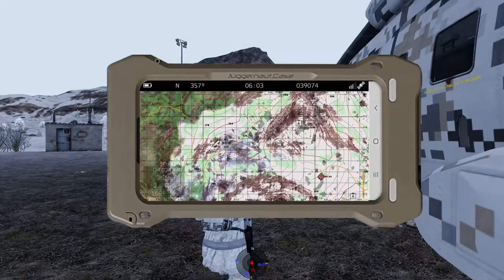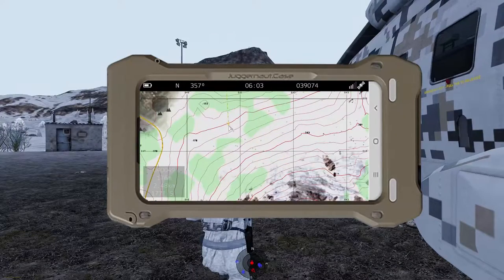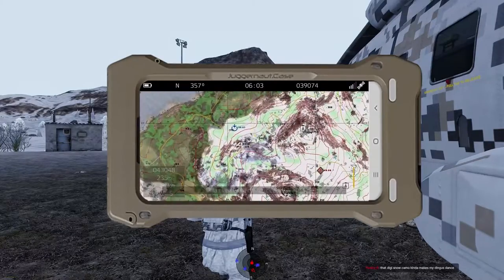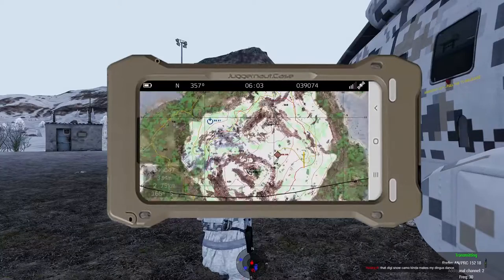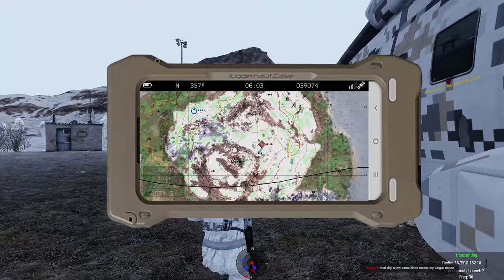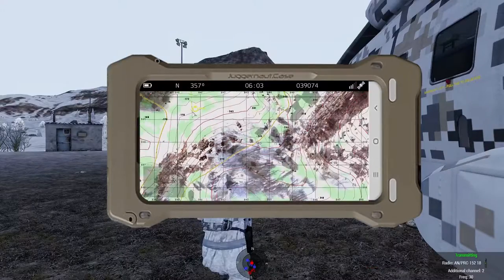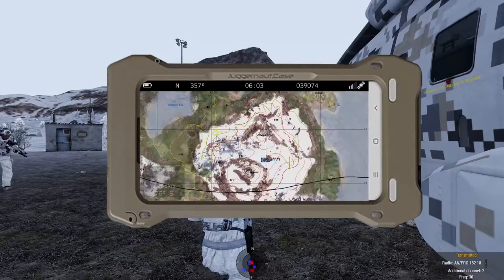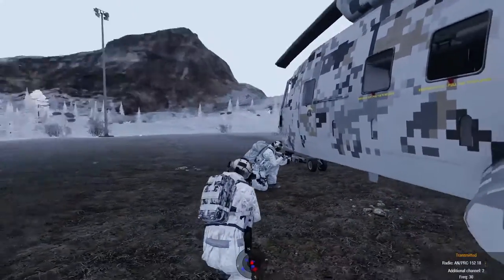Let's see if we can land it around here somewhere. Alright, Two, I've marked a potential LZ. I just want to get us close. We're definitely not going to be able to land right on that. I marked it, marker 0603, potential LZ. We'll have to figure it out as we get there. Came in to the west on my way by.